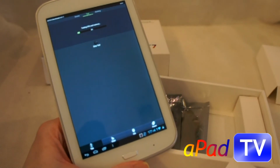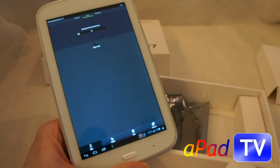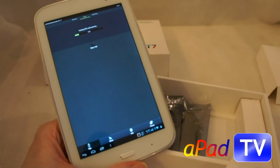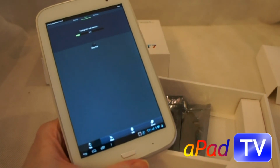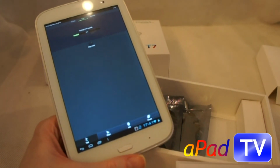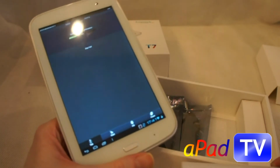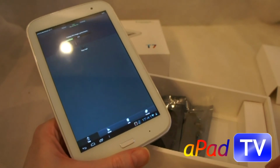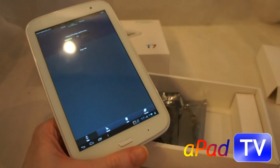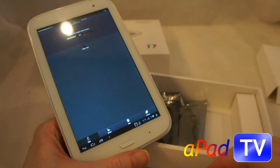Let me look through the specs on this unit on a little laptop I got next to me. It's a 7-inch IPS Hyundai T7 quad core tablet PC. Now I know the instruction manual says dual core, but instruction manuals are prone to being made before the device has been finalized, because normally documentation is created at the same time as the device, to ensure that the documentation is finished at the same time as the device is finished. Now, obviously they either typoed that in the documentation, or I've just misread it. Yeah, I've misread it. It's quad core.